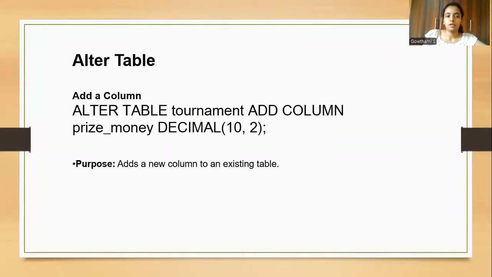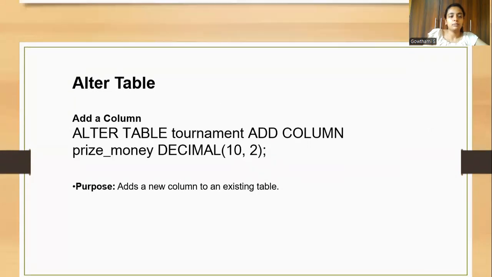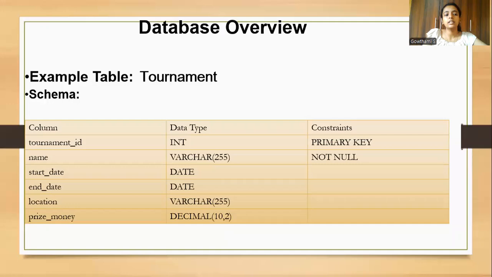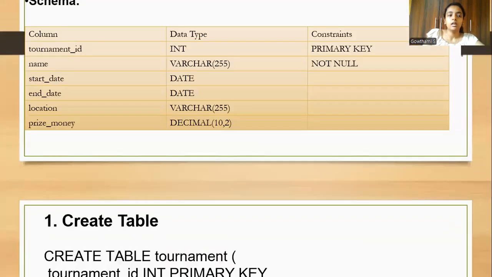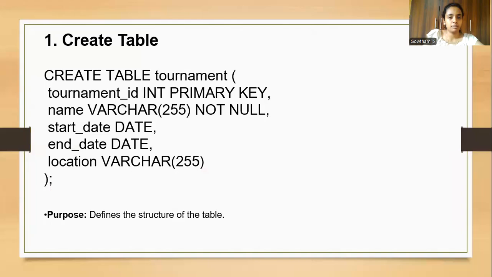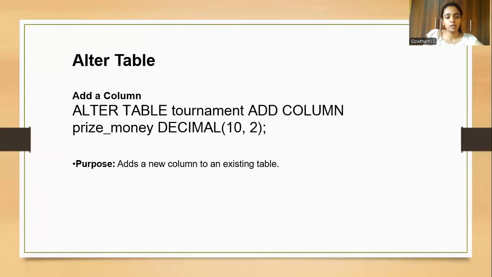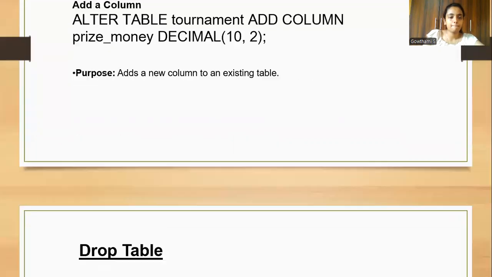To alter a table, first of all, you need the keyword ALTER TABLE, followed by the table name, then ADD COLUMN. After specifying that you'll be altering the table, you also need to specify what alteration you are going to make. Here I'll be adding a column. In the overview, the table consists of prize money, while during the table creation, I didn't specify the prize money. So now I'll be adding another column, named prize money, with the data type decimal.